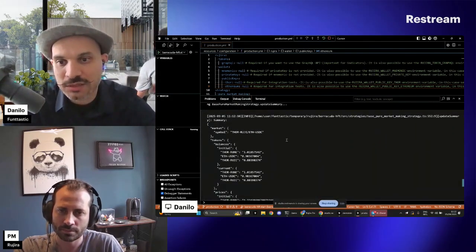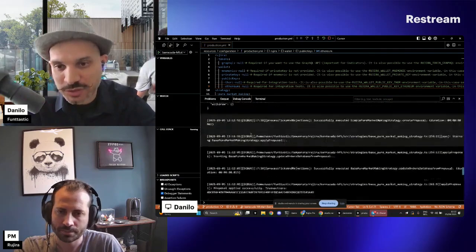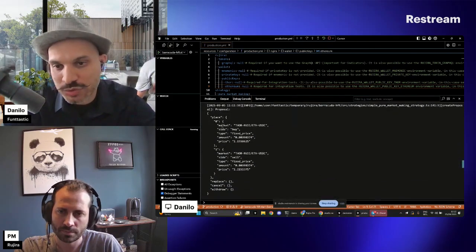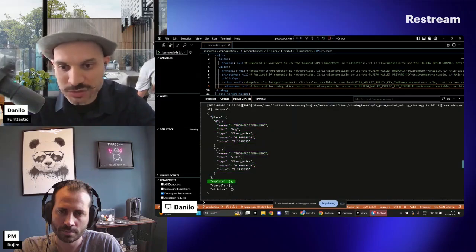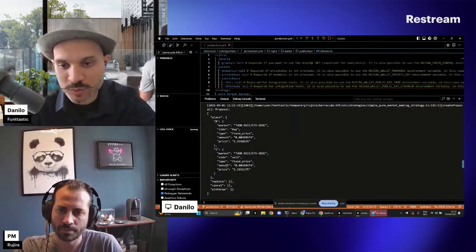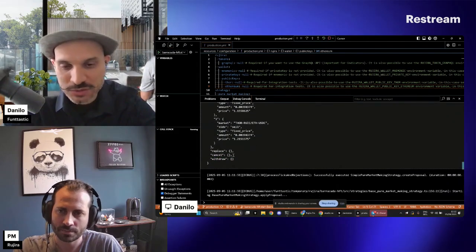And you have important information here. For example, here is the proposal, what we are going to do in the market: which orders we are going to place, which orders we are going to replace, the orders that we are going to cancel, and the orders that we are going to withdraw. So when we have filled orders, we need to withdraw them to get back the amounts from these orders.